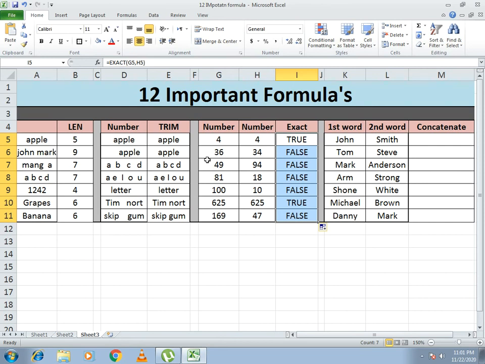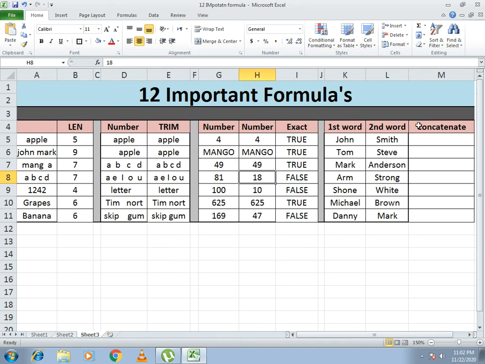Here you see false because 36 is in the first cell and 34 in the second cell, which is not the same. If I write here Sam, or I write here mango, and again mango, it will give you true because it also compares text and gives the same result. If I shuffle the words, it will give you false because 49 is different from 94. If I write 49 again, it will change its status from false to true because it compared the two cells and both are the same. In this way our exact function is completed.